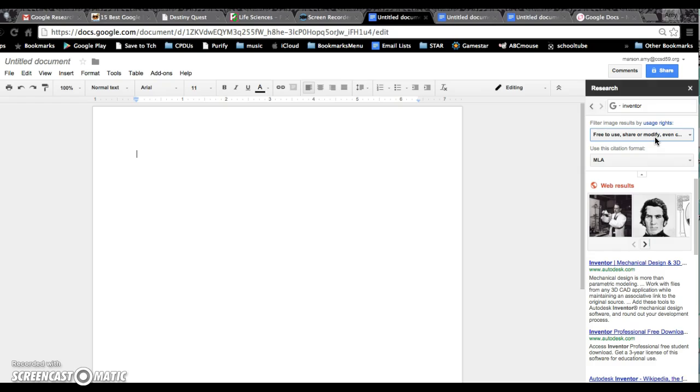Too many times students will look up images and they're not either to be used at all because they're not commercially available, even educationally available, because the person that has that image ownership hasn't given the rights. Or if they do, they don't properly cite the image, because images do need to be cited. But I always use free to use. Now you're not going to get as many images, but these are all going to be images that are okay to use without proper citing. And then, of course, here's the citation format that they would use when they're putting their sources in their document. I leave it on MLA, that's the standard.